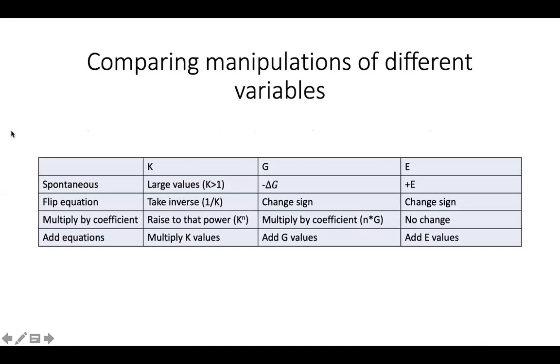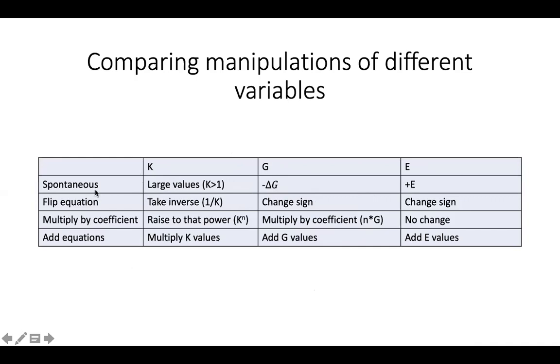Okay, now this is a chart that I think can be very helpful, especially for your final. We've learned, going back on the previous slide, I showed you manipulations to E in response to flipping an equation, multiplying by a coefficient, and adding equations together. Now, those manipulations we have also seen in the past for equilibrium and thermochemistry. And so this little chart can just help you separate these and help you remember, based on manipulations, what changes you should make to your equilibrium constant, your Gibbs free energy, or your cell potential, right?